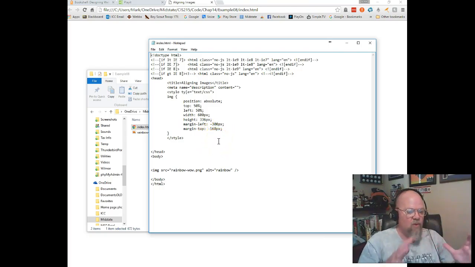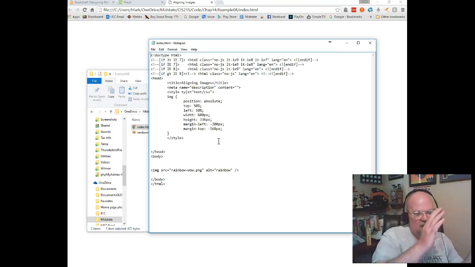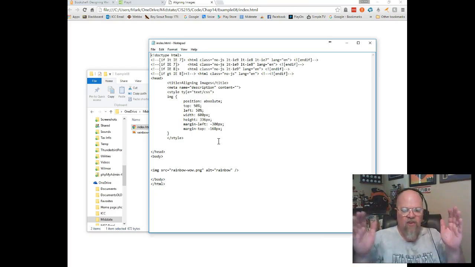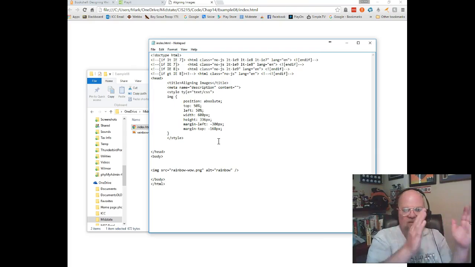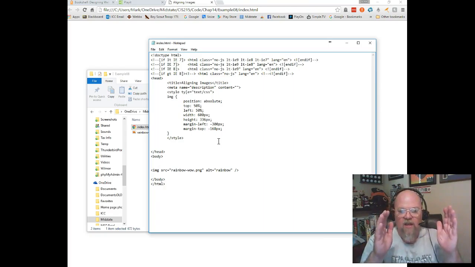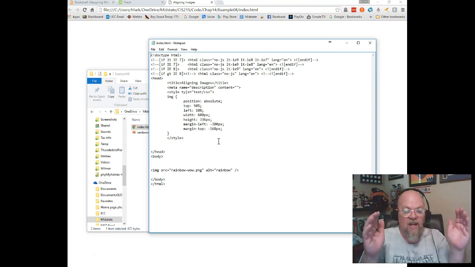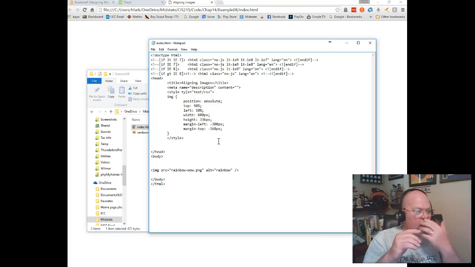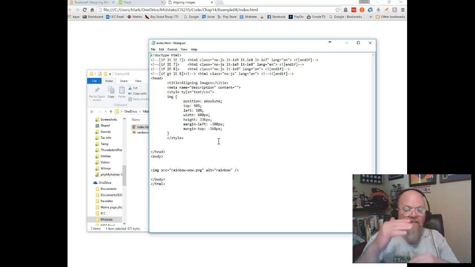So we've established that we want the margins to be inward, but we got that 50%, which then does this. Think about saying I want the item to be 50% in. Well, that's 50% in on the right edge. And then when we say the margin is negative, that shifts it over even more. The margin left is 300 pixels. Notice that the width is 600 pixels, so it's half of the width. And notice the 168 is half of 336, so it's basically half of the height as well.